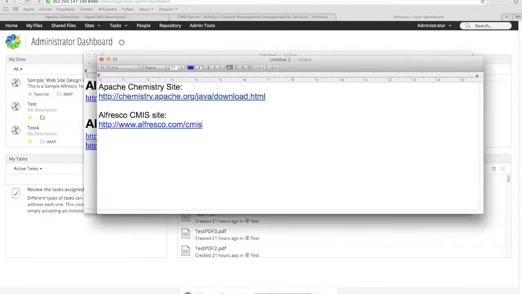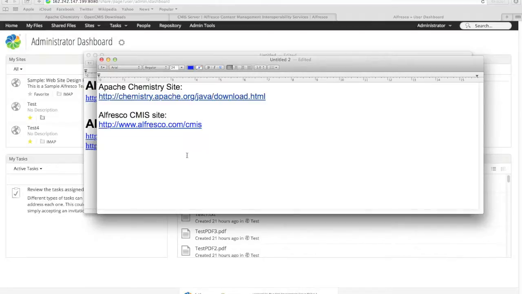I'm going to throw up real quick a couple of URLs that are useful to you. One is the Apache Chemistry site, which is where we're going to go to find the Workbench tool. The second is Alfresco's general CMIS site. Not only does this provide more information about CMIS, but they also have a public server that you can test against if you want to just try it out. I've put both the URLs up here. We'll actually go to these sites, but I want to put them up here for reference. If you pause the video, then you can actually grab the URL if needed and then check it out.